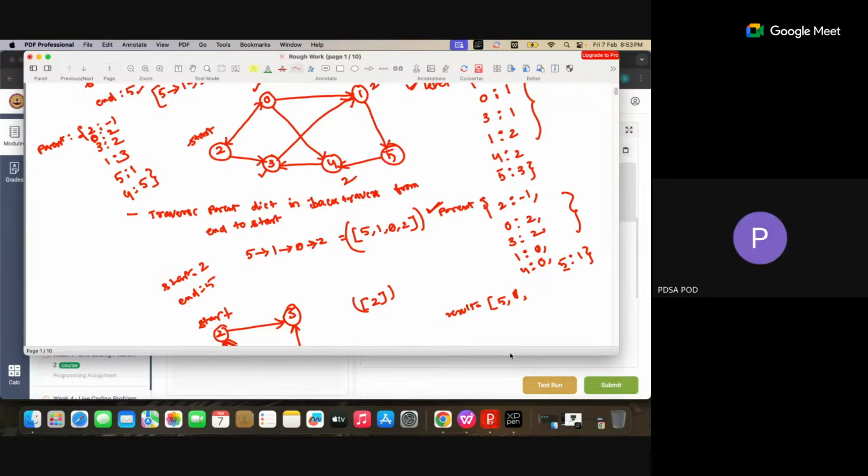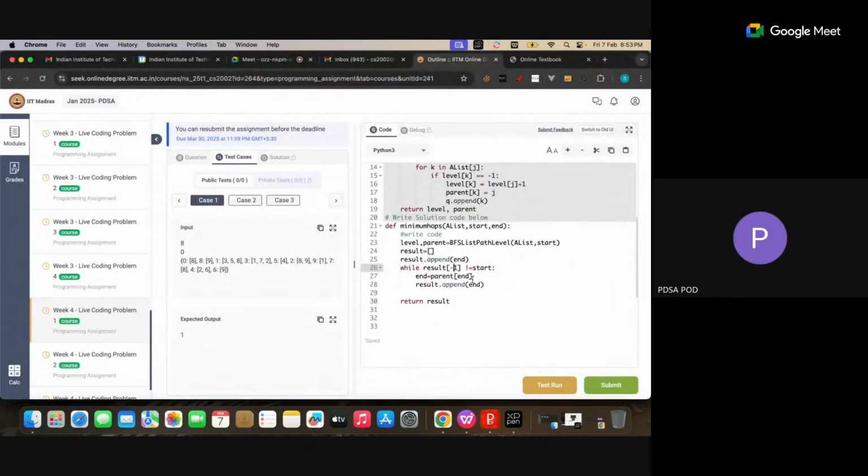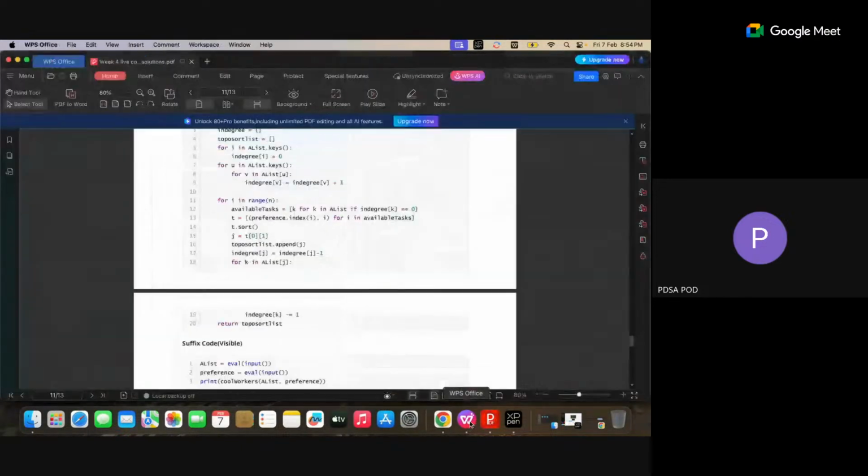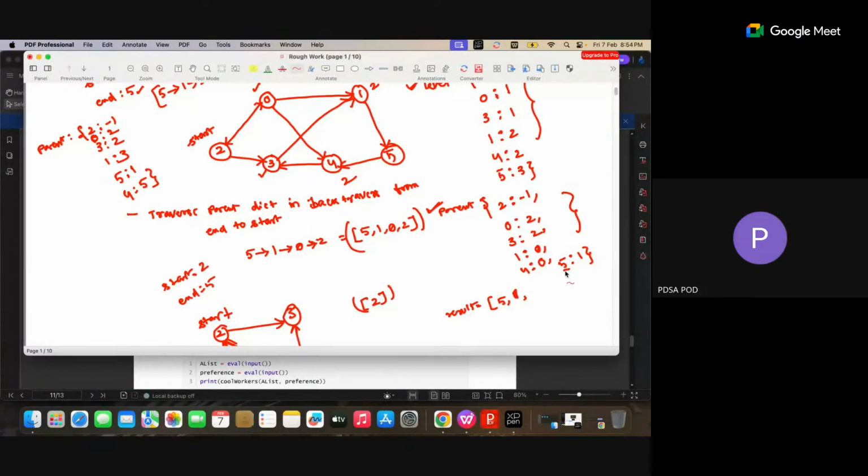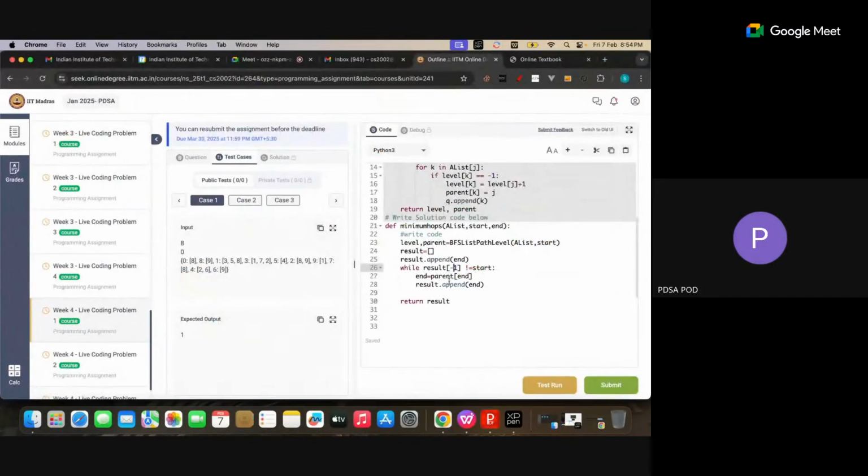No. So then it enters into the loop. Is it right? Yes, sir. So now the parent of end is updated into end. What is the parent of this end? 1. So now the recent end is updated with 1. So that is appended into the list result. Clear? Yes, sir. So 1 is appended.